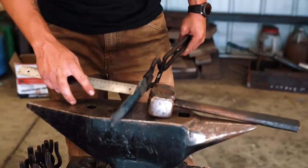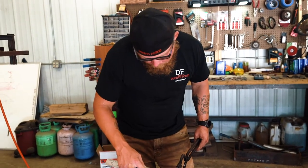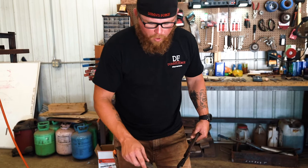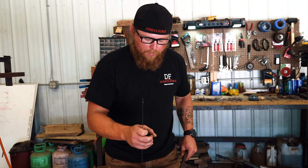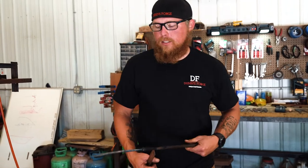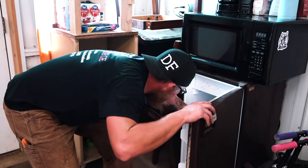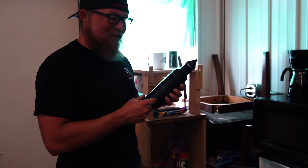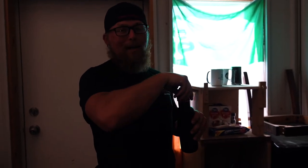I like to bring this style knife down to an inch thickness from where the ricasso and the first finger joint is — bring it down to an inch thickness or width. Then I'll do my palm swell and my distal taper. Starting with 3/16ths. We're still pretty much the same thickness. You want to avoid the mushrooming — that's why, once you forge it down, you want to make sure you flatten out both sides to keep that same thickness.